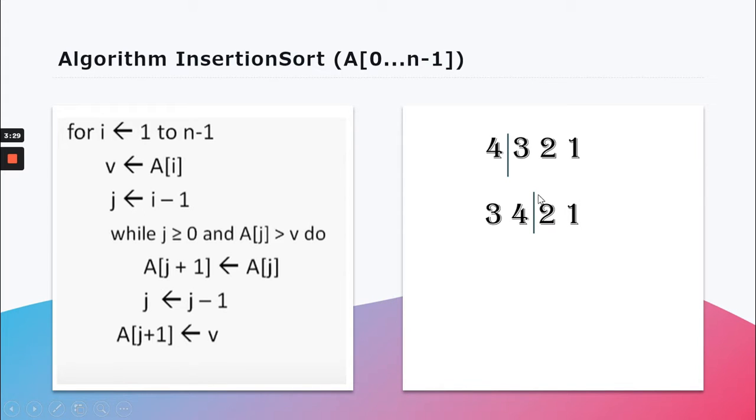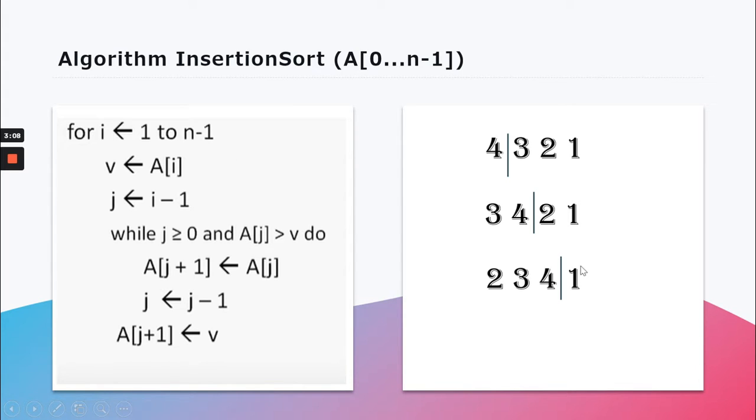So 4 will again copy the position of 2, and 2 will go to the first position. After that, as we already sorted 2 3, we are left with only 1.